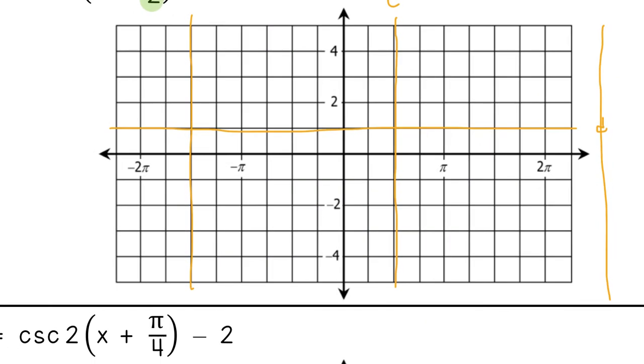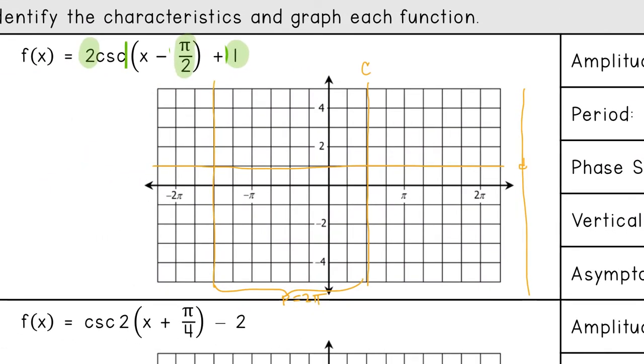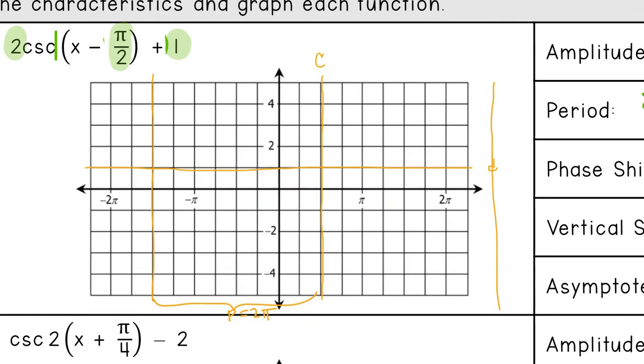So I'm going to label this here at the bottom. That's the period of 2 pi. Okay, and then the last thing we had is amplitude is 2. So 2 away from our midline. Our midline is right here. So if I add 2, this is d plus a, and if I subtract 2, d minus a. So I'm just going to draw a quick line through those as well. Okay, so I have my guidelines here.